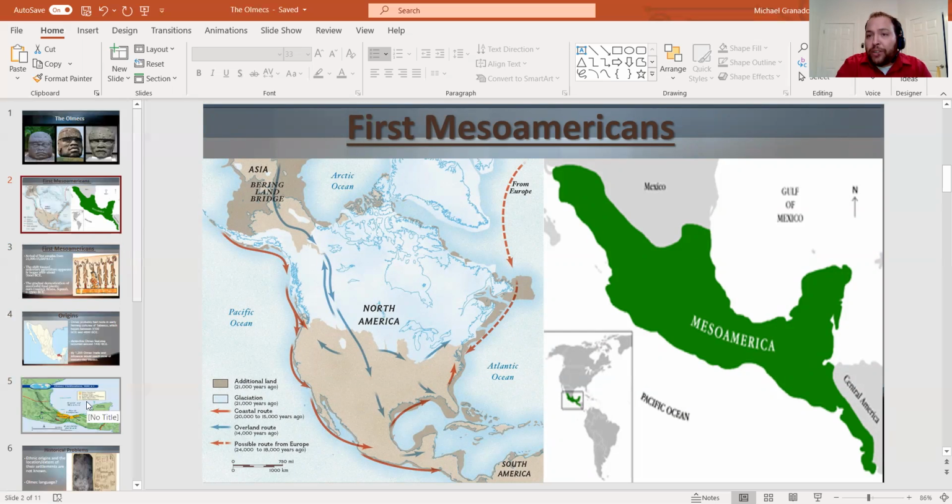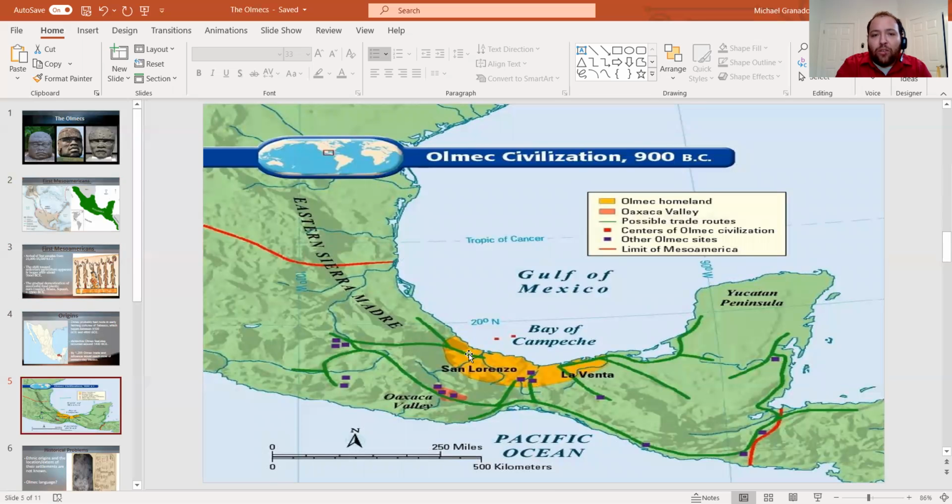A very prosperous people. We found Olmec artifacts, which is evidence of trade throughout all of this region here. So we know that it's a very wealthy, very prosperous society. There's a lot of trade going on, a lot of exchange going on, a lot of movement of people back and forth. So these cities represent the economic hub of the 12th and 13th century BC, or 1300 BC, I should say.